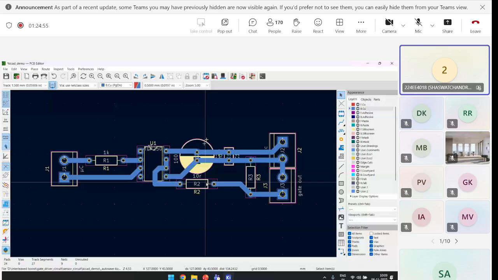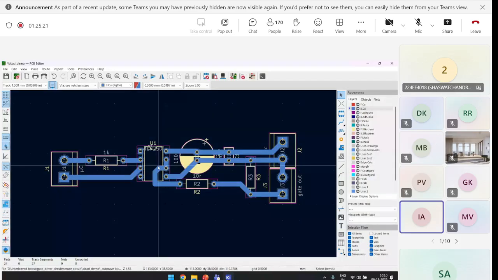This is a component. It will be placed on the upside. It won't be obstructing this path. The component is placed on the PCB, so from below we can take the path. It won't be obstructing this connection.